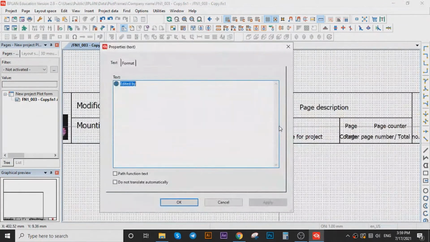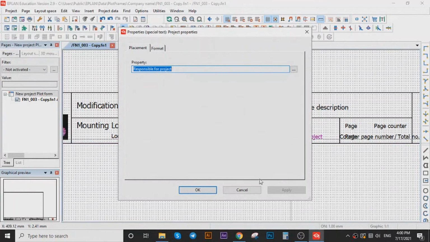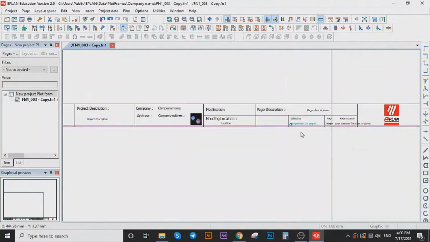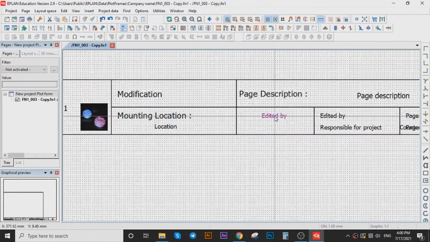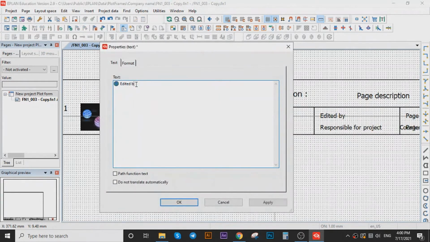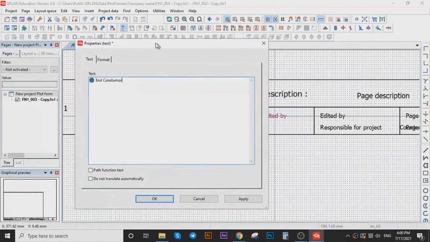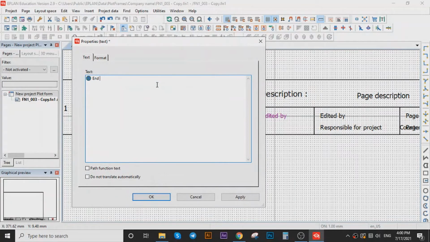For the text responsible for project, it's good. For here, I can choose the duplicated text and use it as end customer, for example. You can do whatever you want. Or end user. Okay.